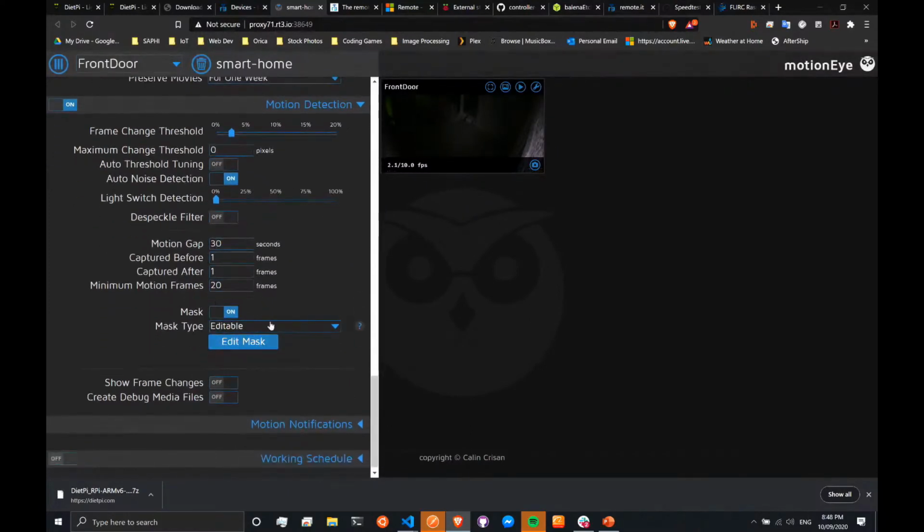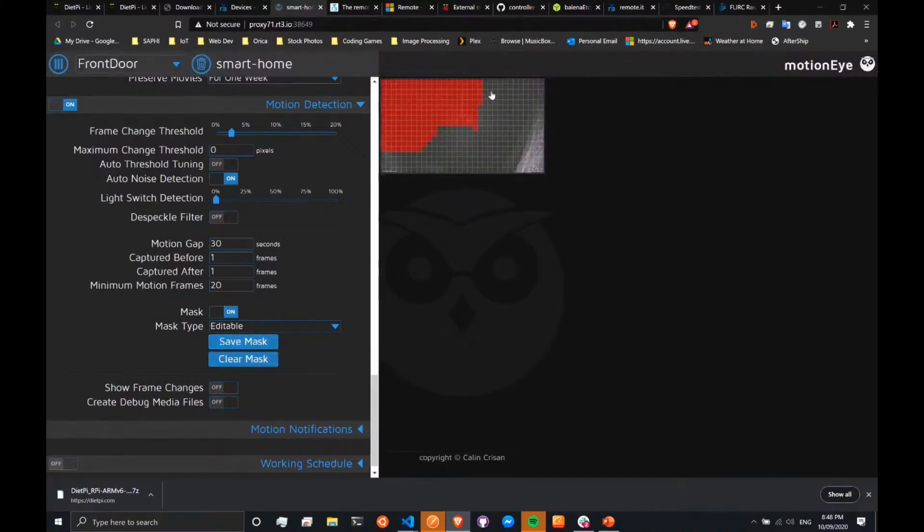A mask is areas of the frame that you don't want it to fire motion from, typically used with trees in the image. If you have a look at mine, it's hard to tell because it's running at night time, but I basically have blacked out the bushes and the gap that looks through to my neighbor's entry. So I don't actually want it to record footage when people are coming to my neighbor's place. It's only going to trigger videos when people are coming to my front door.